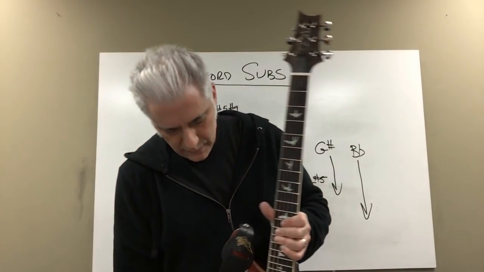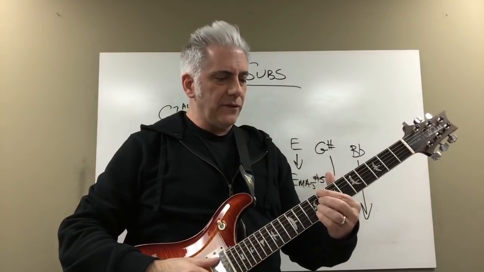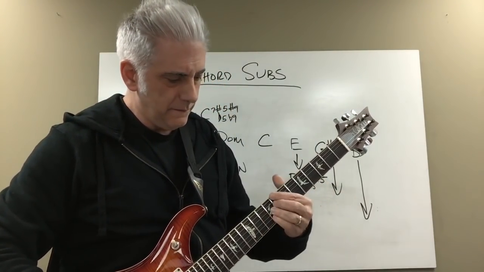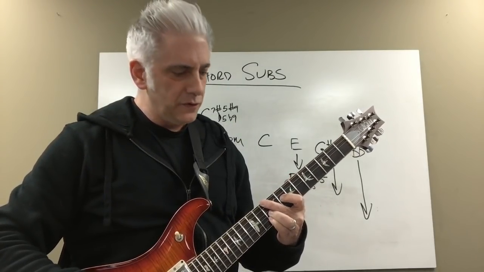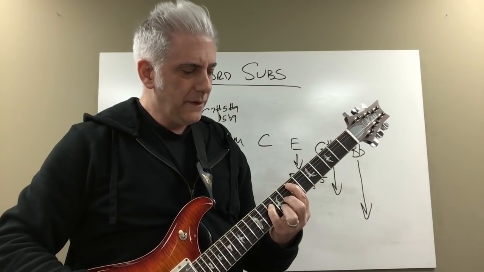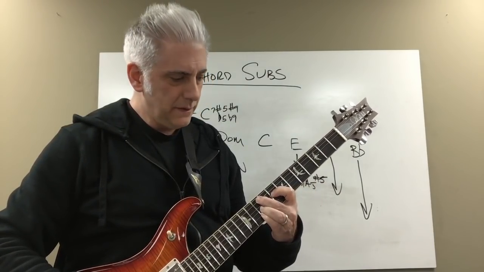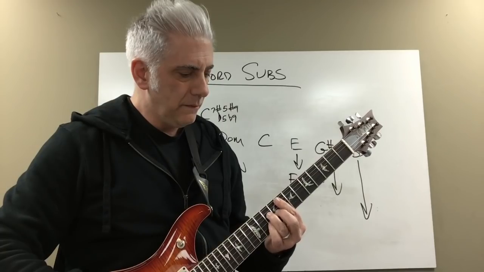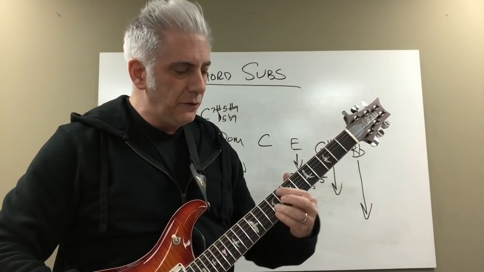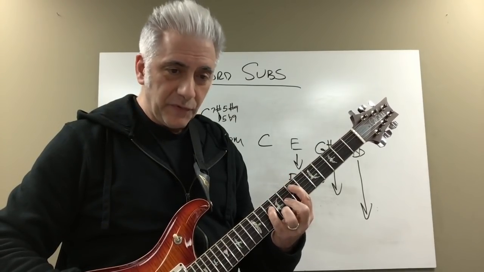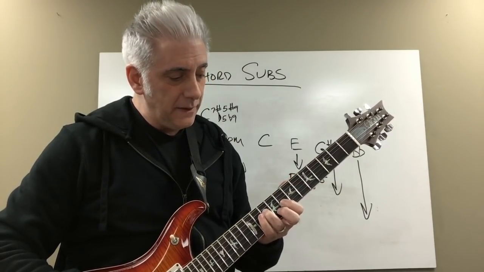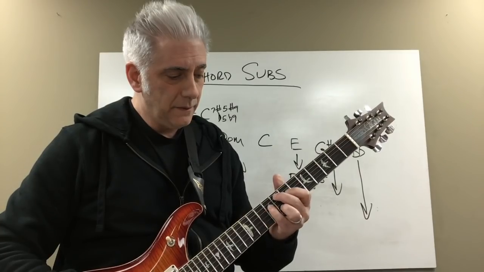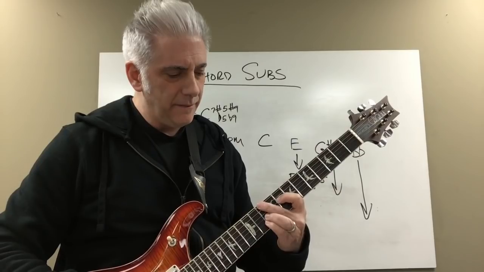Okay, so if I have this chord here, I can substitute this. That would be an E major 7 sharp 5. Now you'd have to hear it in context. So if I go 2, 5, 1. So I did G minor 7 to an E major 7 sharp 5 to F major 7. So instead of 2, 5, 1, I did 2, substitute 5, 1. What's cool about that is that voice leading is really cool there. I love that.